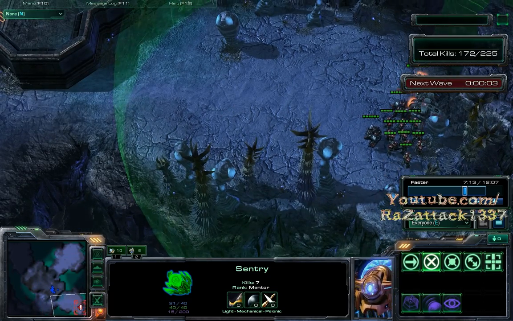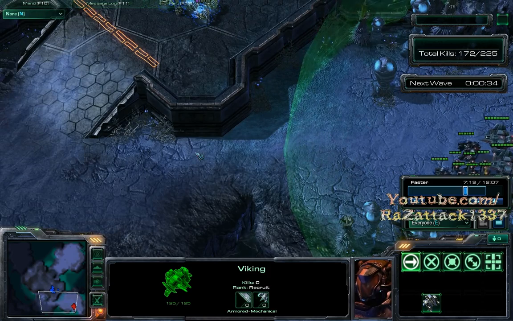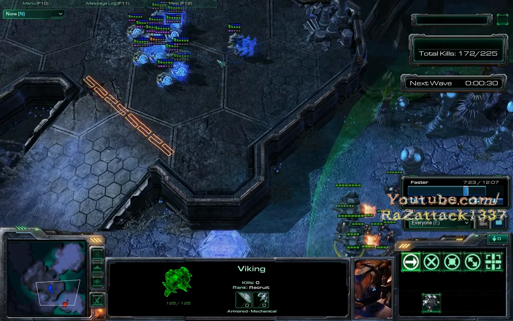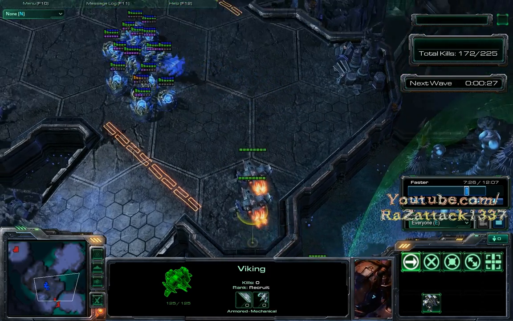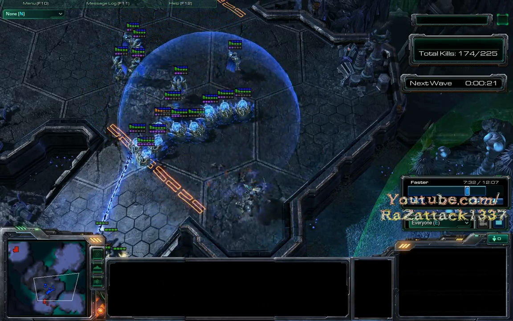Okay, now the next wave is a little bit more tricky. You have ground units and then an air unit that's definitely going to give sight. So you want to block the ground units off here, and then back up and deal with the Vikings. Use Psionic Storm down here and sentries finish them off.